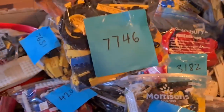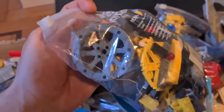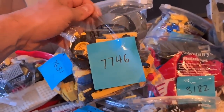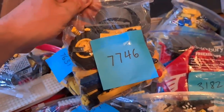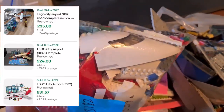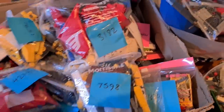So going through these construction ones here, look, already I'm looking in the bag for unique pieces, and you've got those big circular drums. So I can Google Lego construction sets, and scroll down to see when I find that particular set. And I come up with that one. This one, a little bit more obvious. That to me looks like the back of an aeroplane, and you've got the front of an aeroplane. And in this bag here, we've got the big aeroplane wings. That enabled me to identify that set.